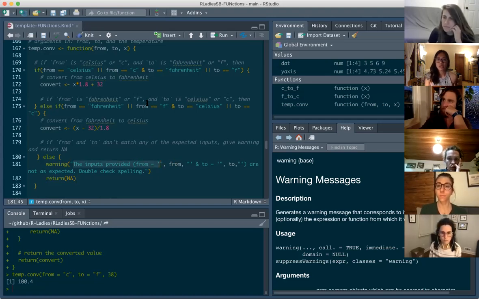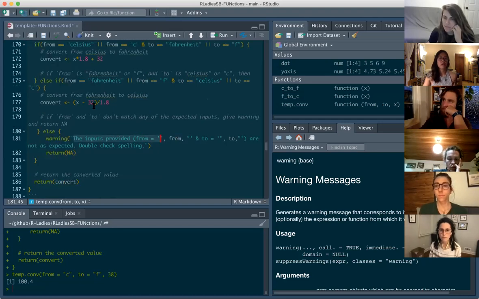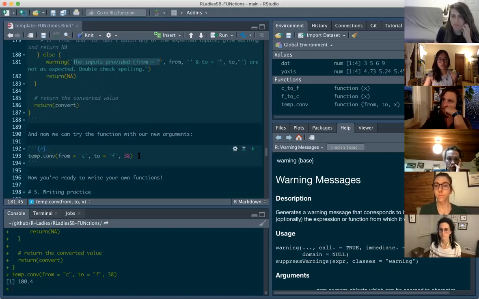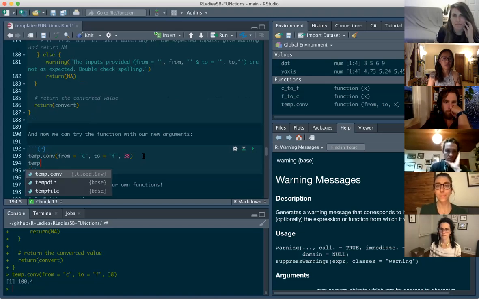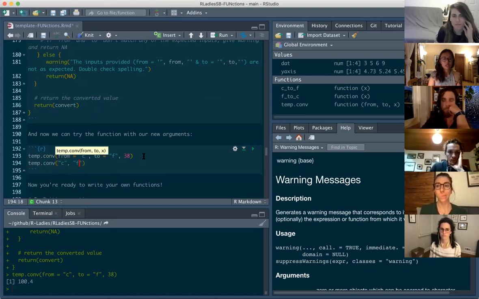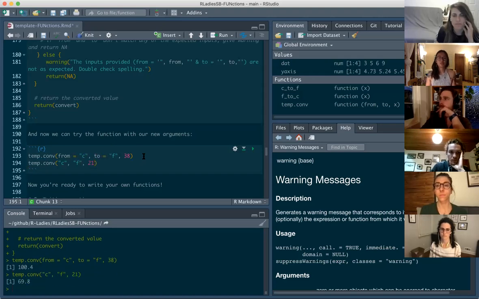And you could also do that. The reason I'm writing from and to and trying to delineate that clearly is because I get confused when I write my own functions. But this takes things in the same way that other functions do in R. So if you just wanted to have that, then that would still work.